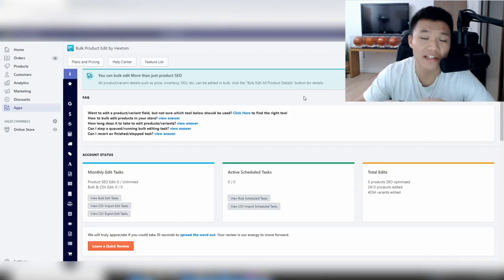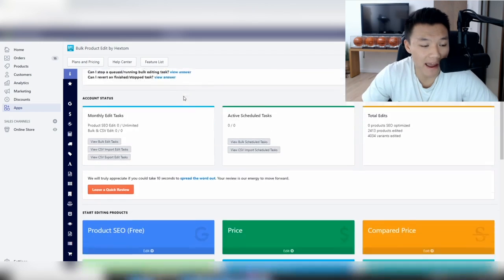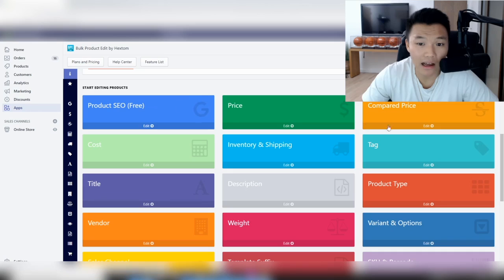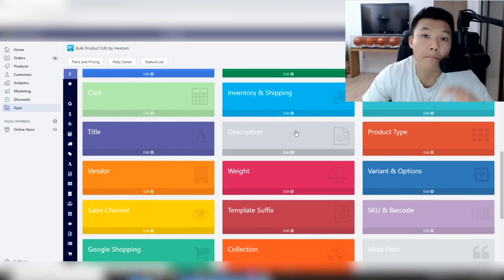Essentially, what this app does is it automates a lot of the tasks that I've been teaching you how to do manually, and this time it'll leverage a machine to do that for you. So again, a big time saver, but it's important that you understand how to do things manually in case you have to give it that extra layer of detail, which is why I waited this long in the course to show you this app. So once we get onto this page, you can basically edit a lot of different things, and it's all about product editing, right?